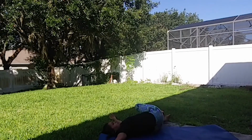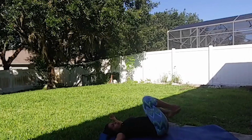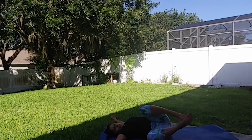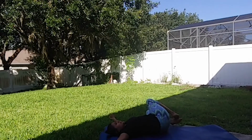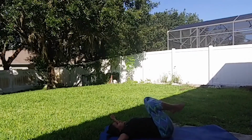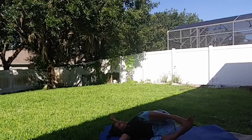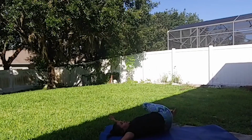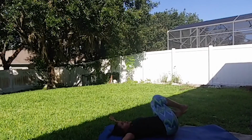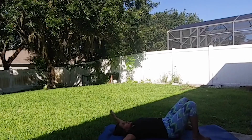So do you think if you did this when you woke up, your first thing in the morning, your stiff body would actually be helped? You can release some of the tension. Do you think if you did this at night, right before going to bed, a few moments, just this, arms out to the side, and bring your knees from side to side. And if this is the only thing you're doing, I would probably do maybe 15 to 20 and make sure you engage your neck going from side to side every morning and every night. And release and notice how this feels.